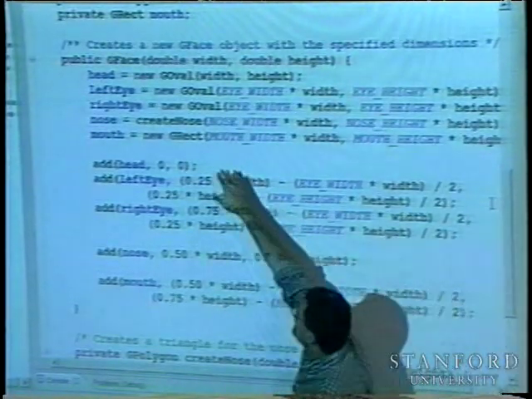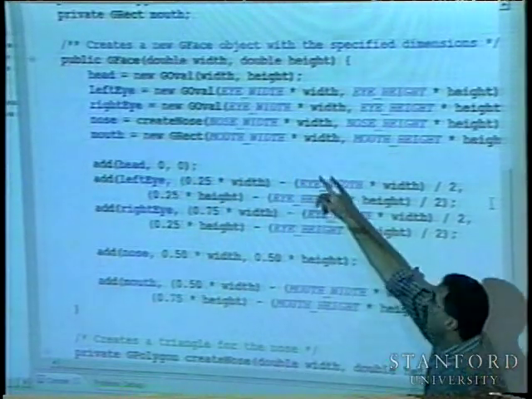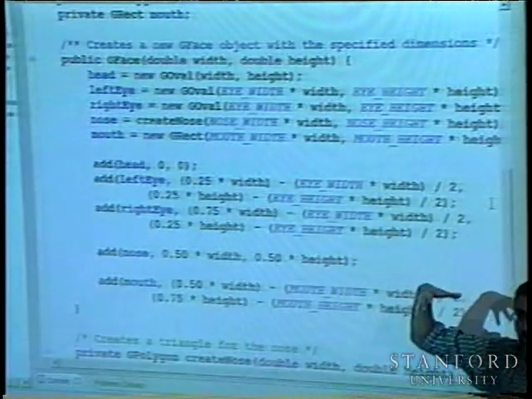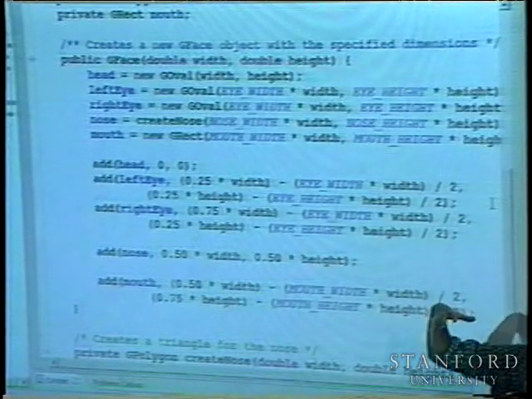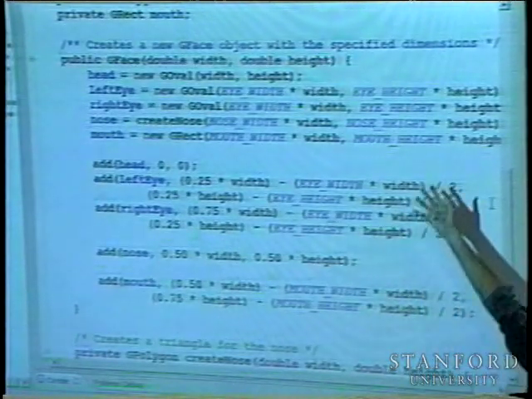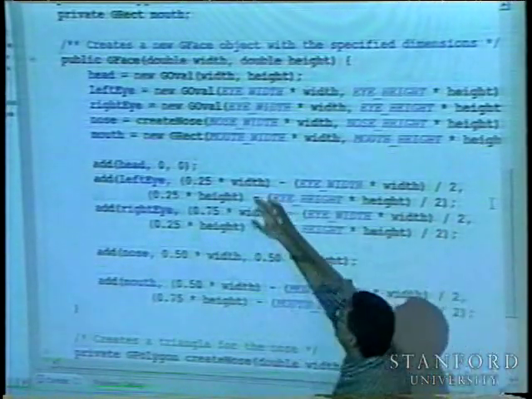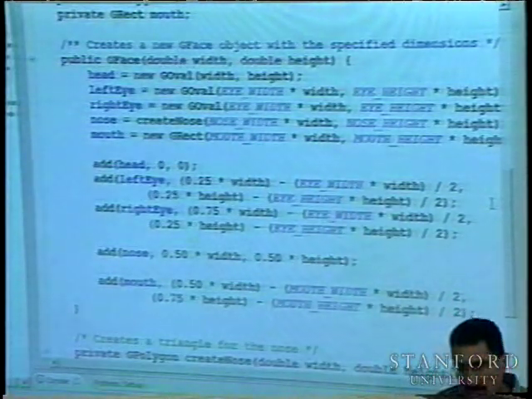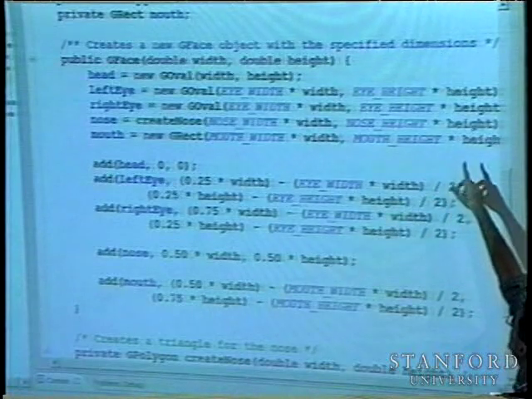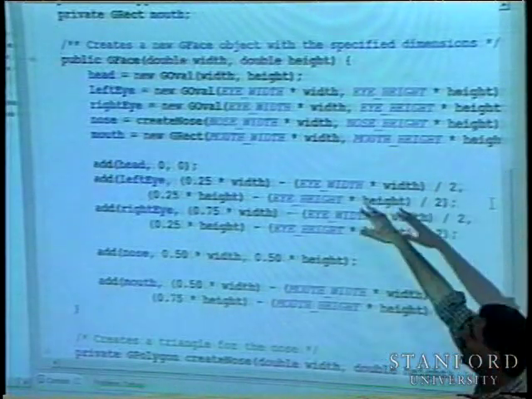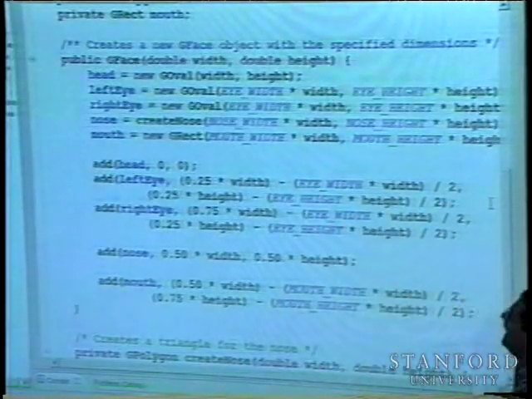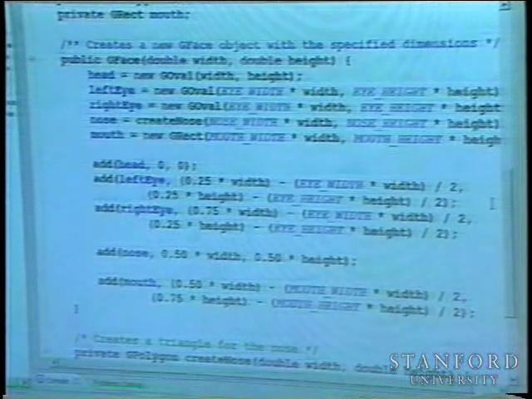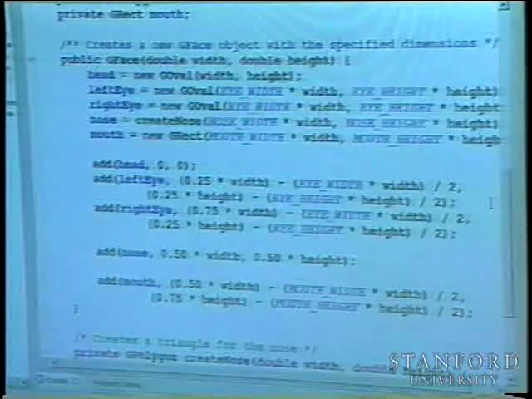So first thing I do is I say, hey, the head's going to be an oval, and the oval is basically just a circle of size width comma height, right? It's going to be the size of the whole head, so whatever size you give me is the size of the head. The left eye is going to have the eye width times width, so it's going to scale by whatever width you give me for the face. I'll scale it by eye width, and same thing for the height, I'll scale by eye height. And I'm going to create two eyes, left eye and right eye. Notice at this point I haven't placed where left eye and right eye are. I've just created them. Okay?